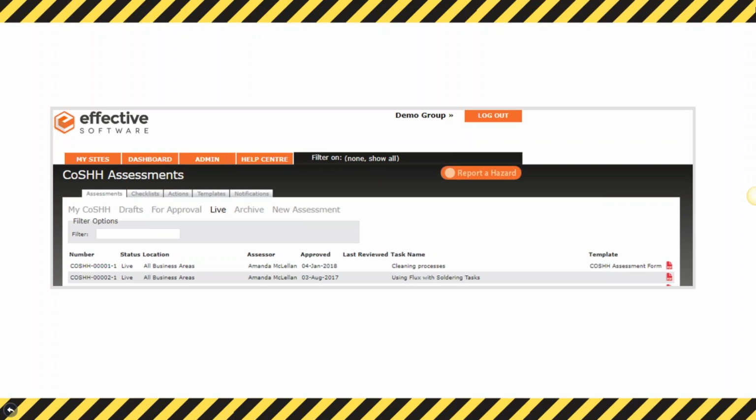People who have access to the module can see who has something assigned to them in drafts, something that's in for approval. So this is where you can avoid duplication of effort as well in another way. Also here on this page, you can just do a single one click on the PDF icon just to grab that form. So yet again, reducing the amount of effort it takes to either complete it or to grab the information you need.